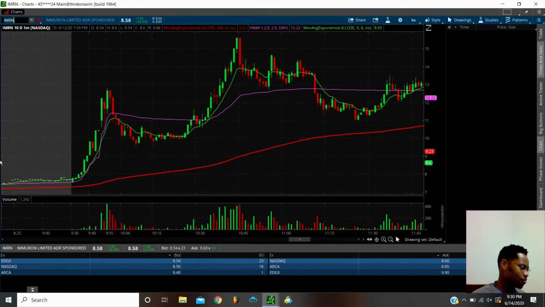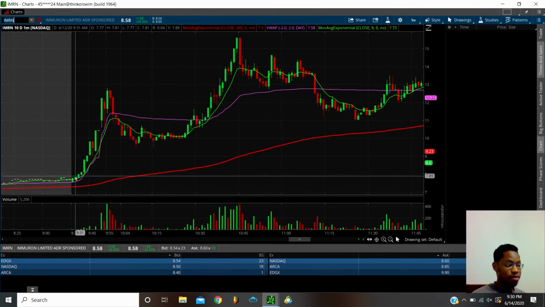So as you can see, the reason a lot of traders like this style is, number one, the stocks are usually cheaper. So AMD's $55. This is less than $8, and you can profit greatly, and you can actually size into these a lot more. It takes a lot of capital to get 1,000 shares of AMD, but it takes much less capital to get 1,000 shares of IMRN, because the price is significantly lower.